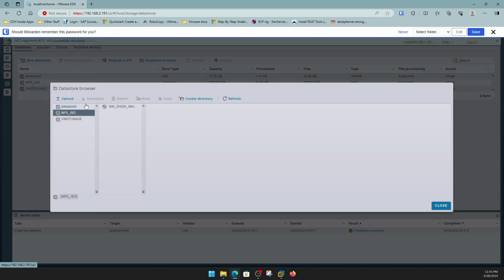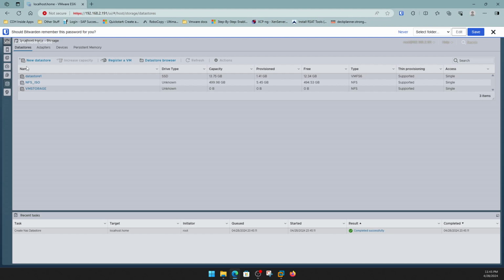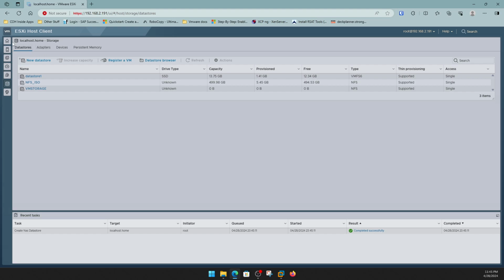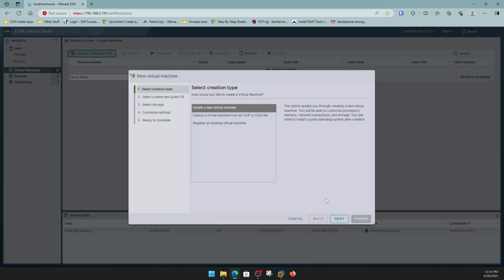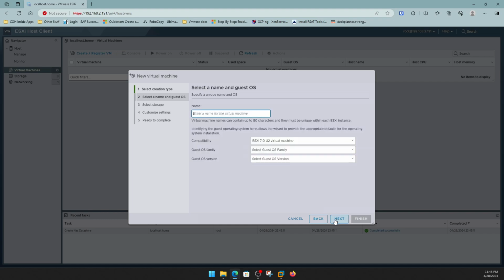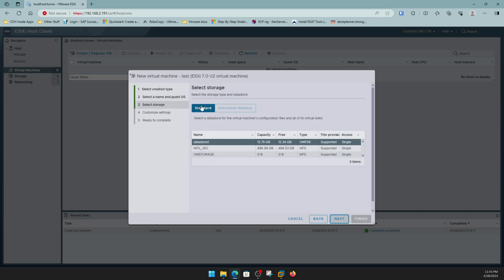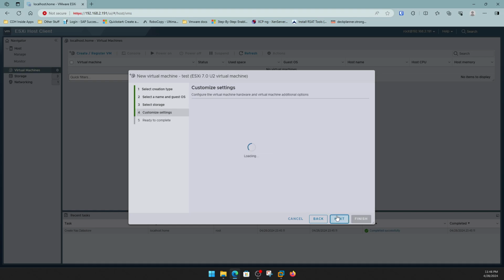And now we have a data store. If we browse to it, we see there's the ISO. So if I wanted to create a VM right now, let's go back to the root here. Build this. Back to the root. Let's go to virtual machine, create a VM. And let's say create a new VM. OS is going to be Windows, because we know this is going to be a 2022. There, we'll call this test. Next, and it's going to know where the storage is. We'll say the storage is here. There's 0 bytes. For now, let's just leave it there so it can let me build it.